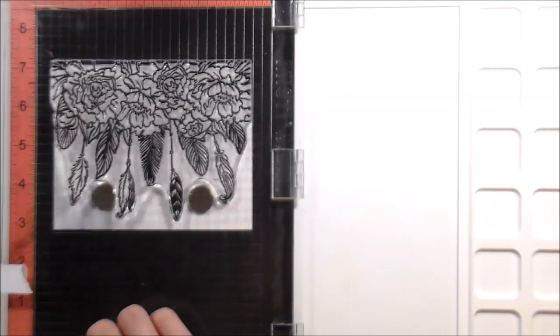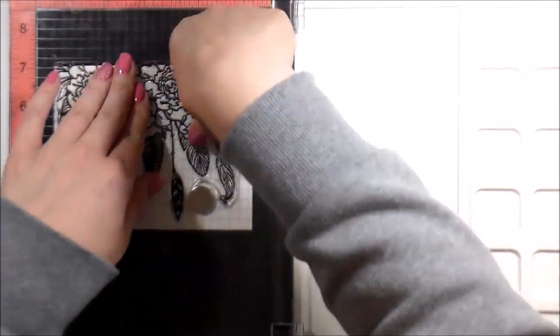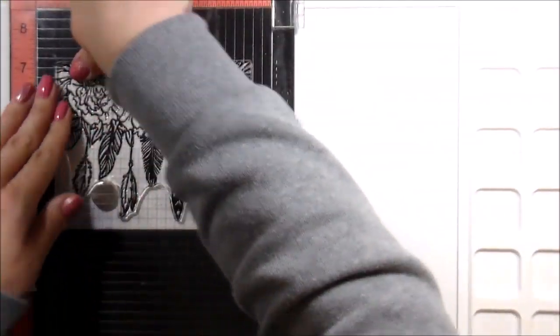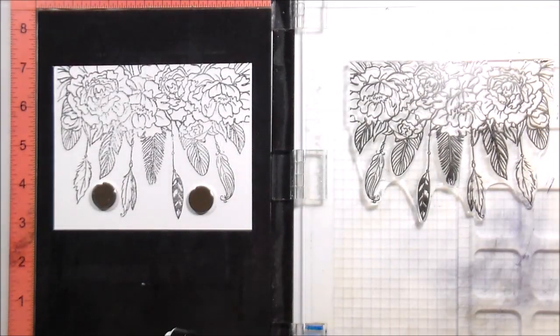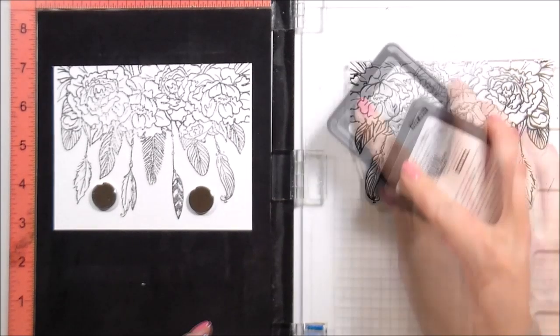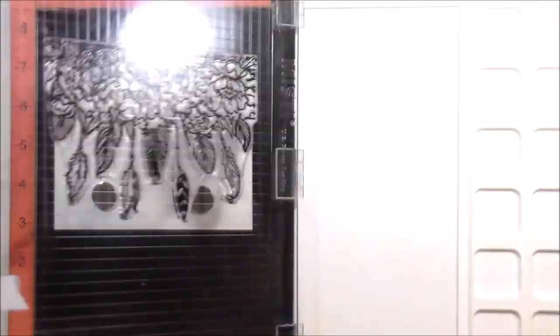So yeah, stamping on watercolor paper, you might need to stamp a couple of times just because it's a textured paper, and so sometimes it's difficult to get a good impression. So combine the difficulty of getting a good impression with watercolor paper with the difficulty of getting a good impression when you have such a large stamp. The Misty or stamp positioner that you have, maybe the route you want to go.